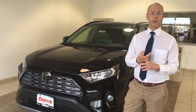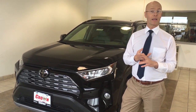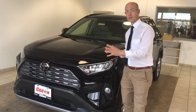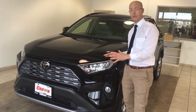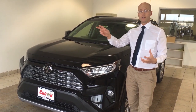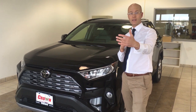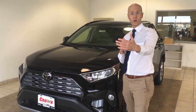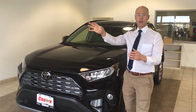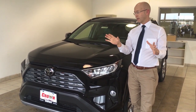Toyota Safety Sense has been things like dynamic radar cruise control, automatic high beams, so you don't have to constantly adjust your high beams on and off at night. It gives you a pre-collision system with pedestrian detection during the day, and that's going to keep you from having an accident. It's designed to avoid running into cars from behind, and also to keep track of pedestrians that are coming in the lane of the traffic.